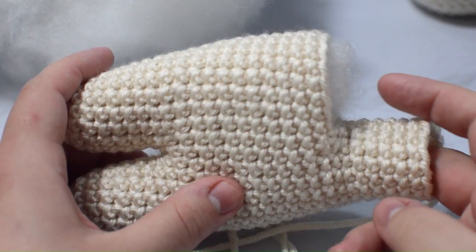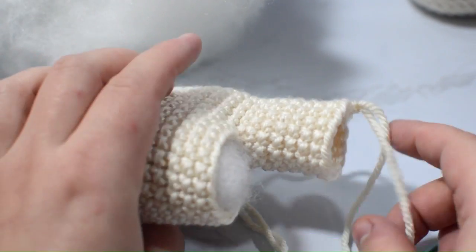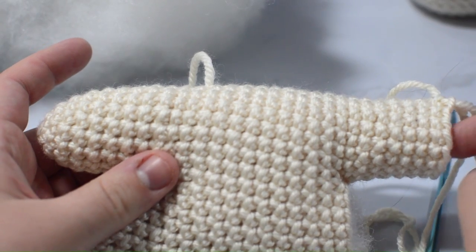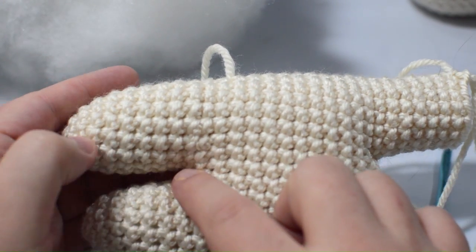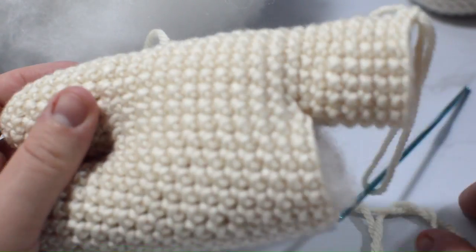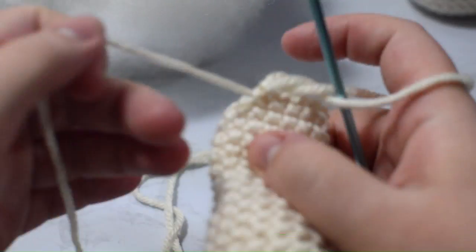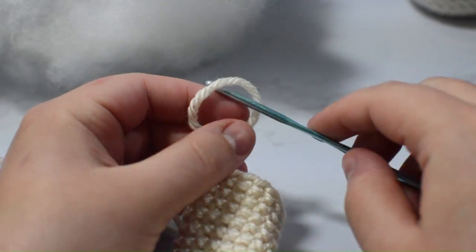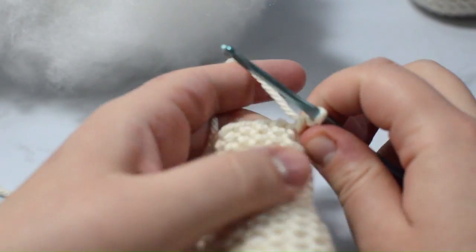Be right back. Alright, so I've gone around 7 times, and you'll notice that even though I went around an extra round, it's the same length as over here. I don't know why that does that, but it does, so I'm just going to go with it. Alright, we are back at our beginning right here.